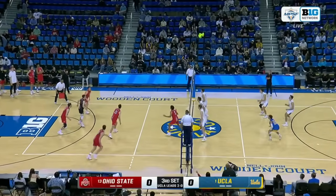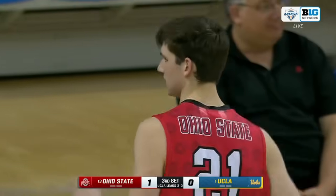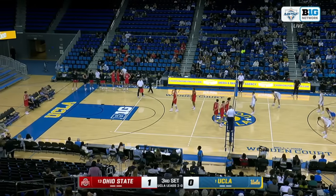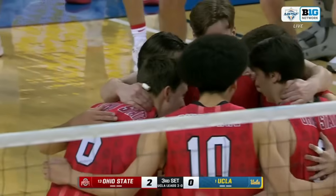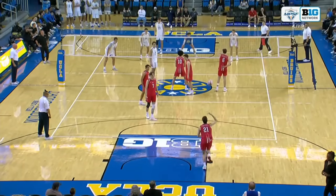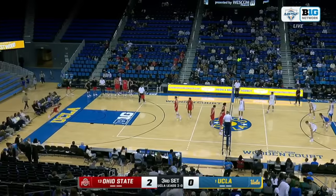Kelly to start things off for the Bruins. And immediately a good start, Grimm with the kill. I can't say enough about Owen Pickering playing in place of the injured Daniel Hurley. He has been absolutely superb out there, especially for his receiving, but he's 6 of 9 with no errors. Cross-court ace by Grimm. So a quick 2-0 lead for Ohio State. Yeah, and it was a little bit of a funky contact actually off his hand. Watch the spin here as he goes from right to left, but he also kind of hit it off his thumb, so the spin actually kind of created just general topspin towards that back corner.